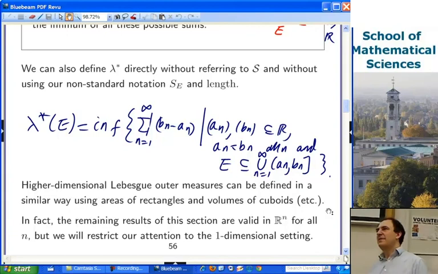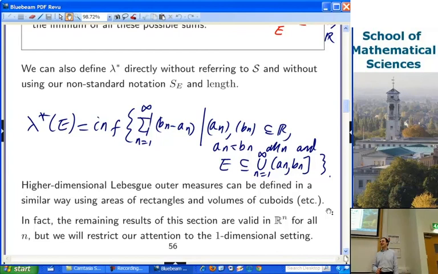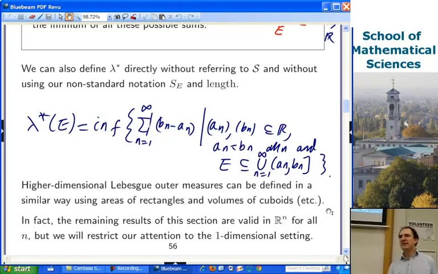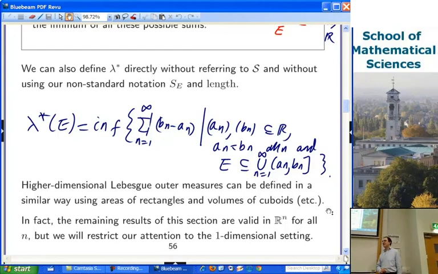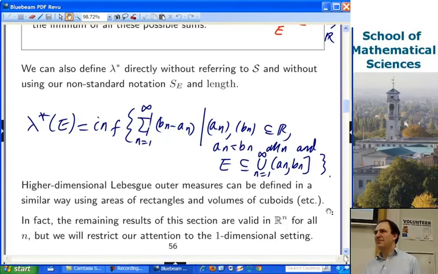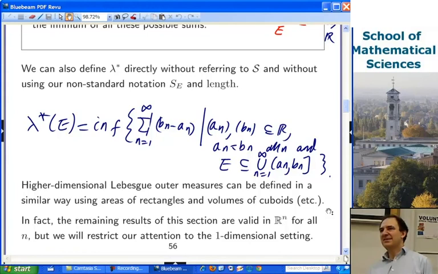The problem is, it isn't countably additive. It's not obvious that it isn't countably additive, and the proof of that requires the axiom of choice. But if you use the axiom of choice, as we're going to see in section 3.9, there are sets so bad that by the time you combine a sequence of disjoint sets, the lambda star lengths just don't add up right. Without the axiom of choice, that might not be true. So depending on how you feel about the axiom of choice, you might say, we're happy now, now we've defined the length of every subset of the real line. But if you do believe in the axiom of choice, and it seems pretty harmless in the version we're going to use it, then you get some really horrible sets, as we're going to see when we look at the next section.